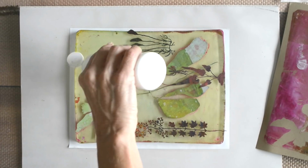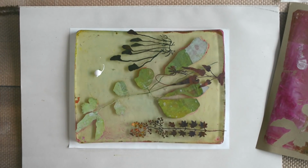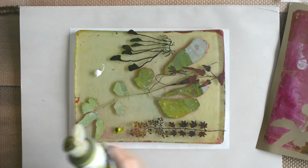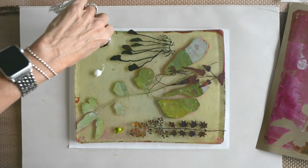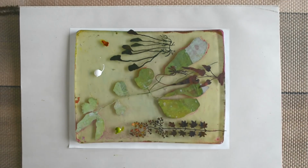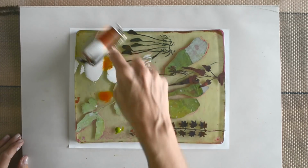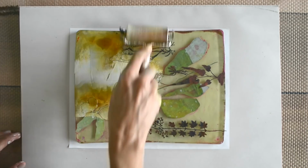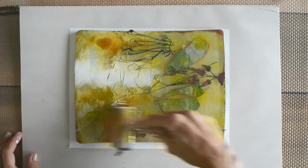So I'm going to go ahead and add some of the white gloss paint to the plate, as well as a little bit of green gold, which is also a fluid paint, and then a little bit of a heavy-bodied quinacridone gold. The heavy body's a little bit harder to move around, but I like the texture I get. And then I'm just going to start brayering out the paint over the stencils and masks.